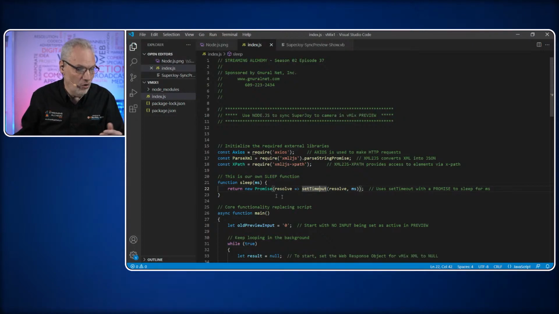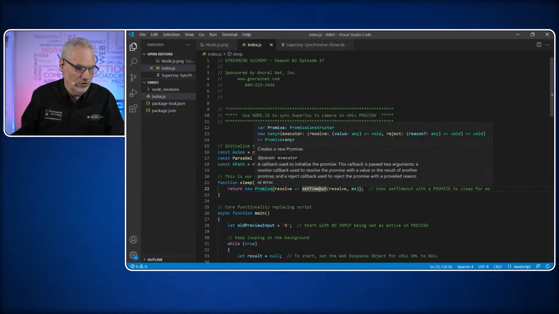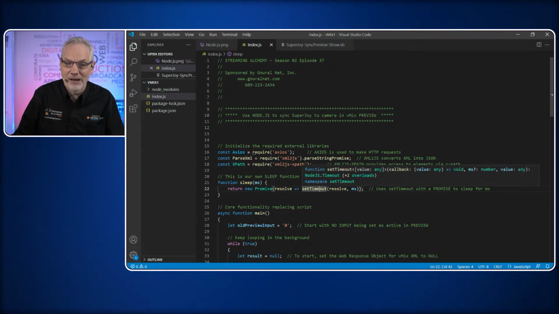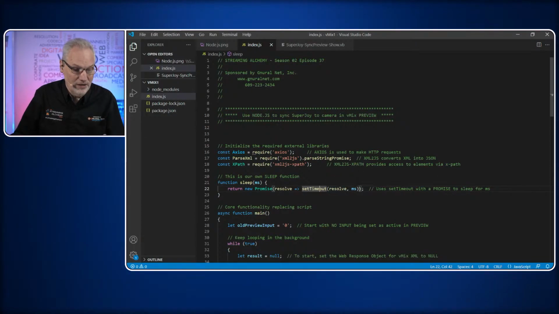So in this case, all we're doing is we've created a promise here for sleeping, and we're telling it, call the function resolve when you're done, and the code I want you to execute in this function is called set timeout. In set timeout, you basically say, wait this many milliseconds, then call resolve.